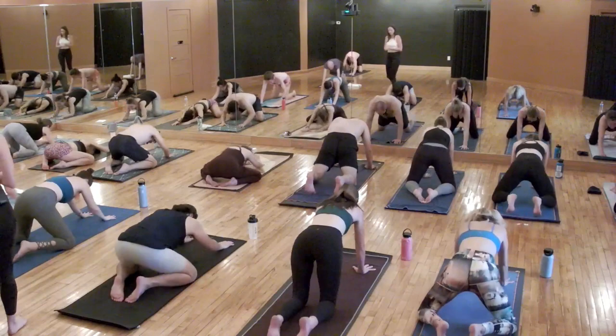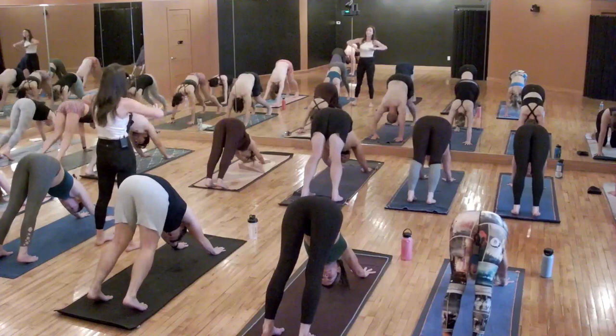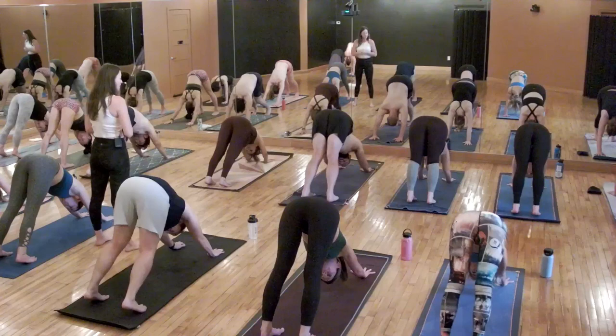I really mean that. Sometimes we think, oh, I'm feeling good, or I'm injured, or whatever it is, and we have expectation. Let that go. Just allow yourself to be in down dog right now. Feel this posture, gaze between the toes, and care about it. Push your chest back toward your thighs.